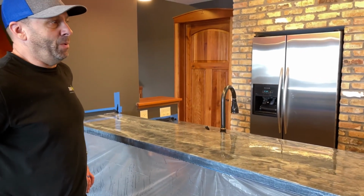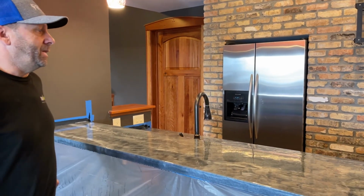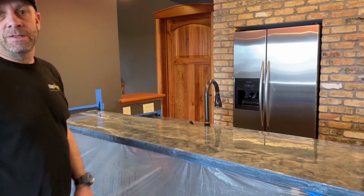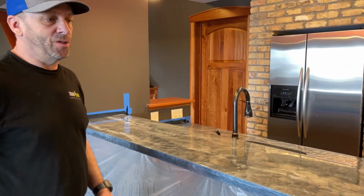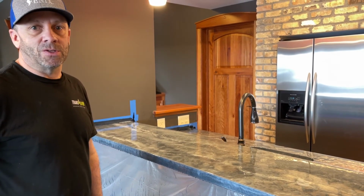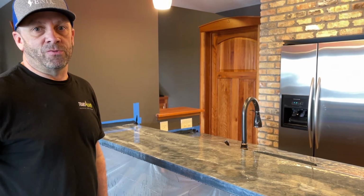So to complete this space, we're going to paint the brick white, and do some other finish work down here. But believe me, that's easy. You guys can definitely do this. Follow this video, watch the instructions, do some practice panels. You'll be doing this in no time, and another great source of revenue for your company.